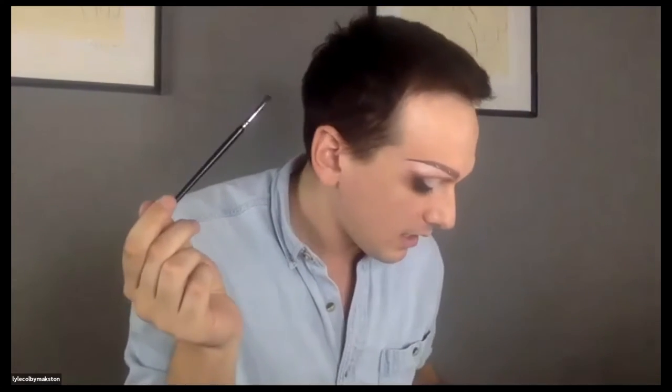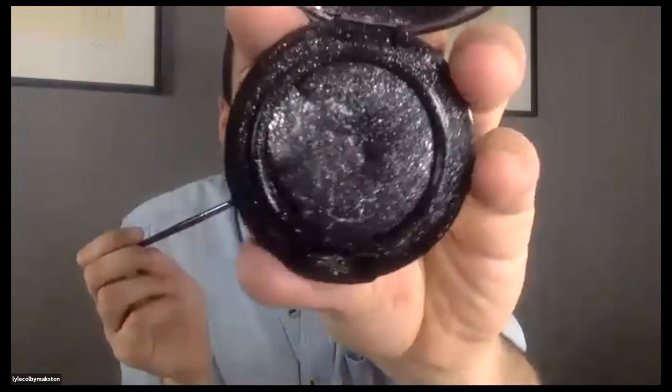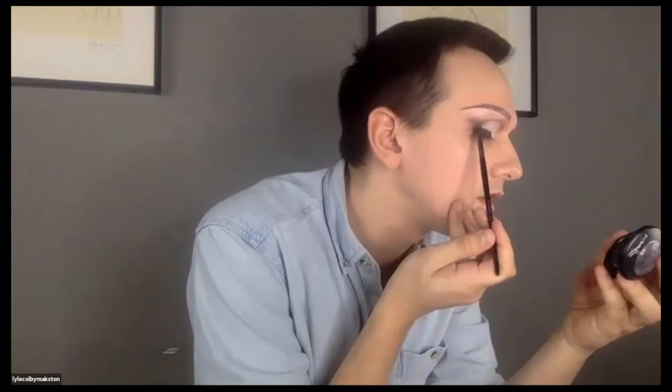I should say that I lined the eye with the liquid black and then I blended it with a NYX black, just right here where that black kind of started with the eye. You can see that right there. And then this product, I don't even know if MAC still makes this, but it's called Cinderfella and it's an eyeshadow with flecks of silver in it, which I like to put over the black, because, you know, drag queen and glitter. I'll show you.